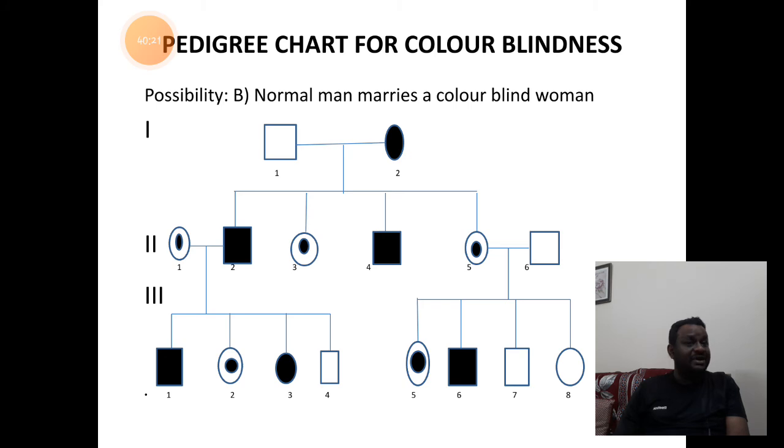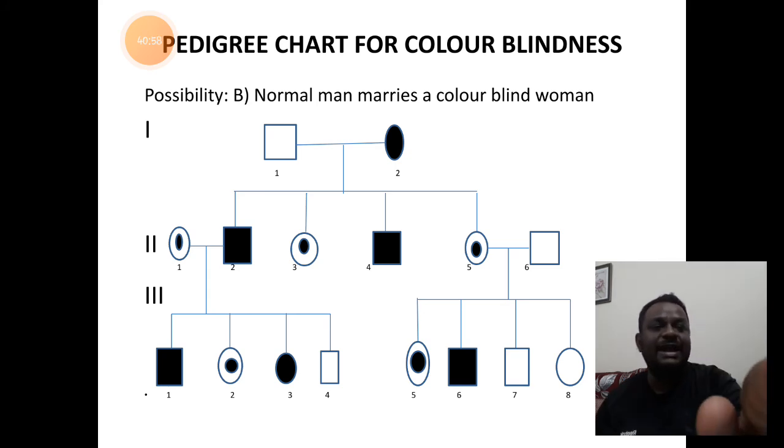Okay, here also we find carrier females. But since the female is affected, her sons will also be affected. Undoubtedly, because the sons will have one X chromosome and one Y chromosome. The Y chromosome is definitely from their father, whereas the X chromosome is from their mother. Since the mother is affected, for X-linked recessive inheritance, her sons will be affected.